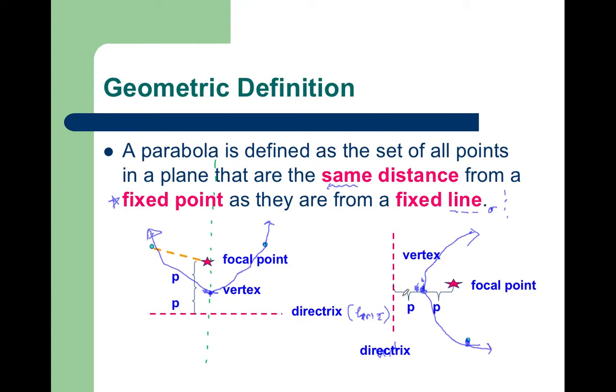So you kind of see back over at the parabola that opens up, there's a point on the parabola. I've drawn that yellow distance to the focal point. That distance is the same as the distance from that line on the parabola. Distance 1, distance 2, they're equal. I can show you this definition and get the graphing form using Pythagoras, right?